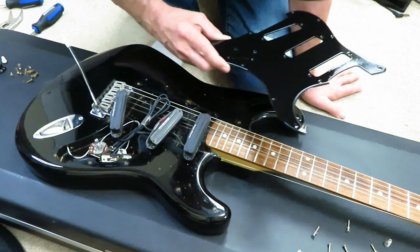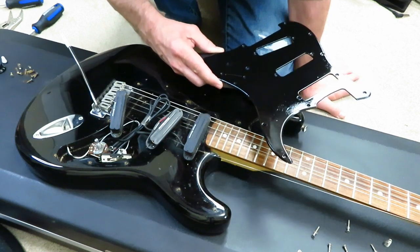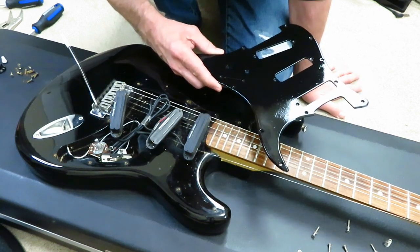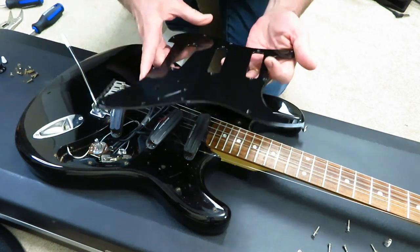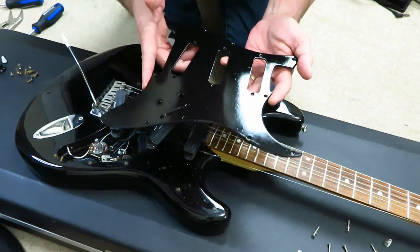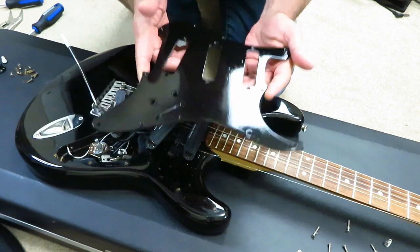Regardless, at this point we just need to reverse everything we did when we removed the pickguard, starting with putting pickups back in the pickup slots. So let's get at this, put this guitar back together and see how she looks in one piece with her new black pickguard.